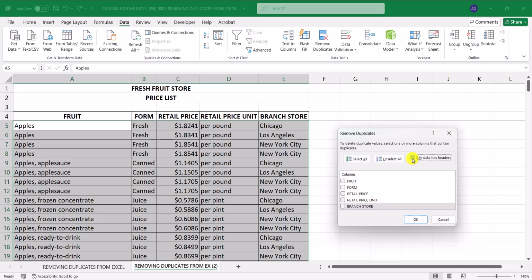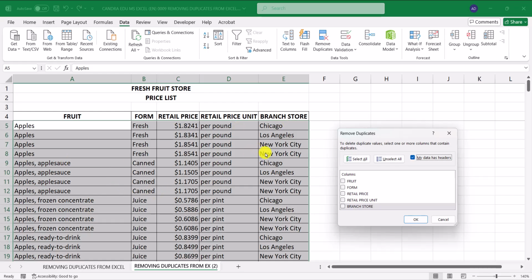We will remove duplicates based on what we want. If we just want the unique data based on all the columns, so that there is no duplication with the same five columns, all of them.